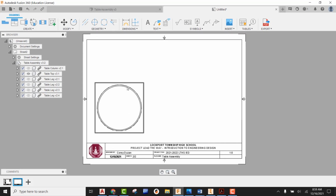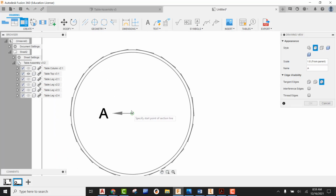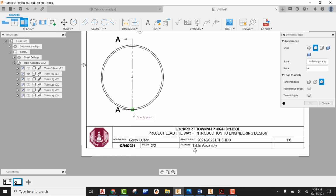Now if you think about it, my tabletop has a ledge to it, so I want to show what this would look like from the inside. I'm going to use section view. I'm going to pick on my front view, and now I'm going to come in here, tracking off the center. You might have to leave it there just for a second. You can track it up. We're going to start this outside of the view. I'm going to pull this straight down, keep it vertical, and go all the way through the object, and beyond the object.